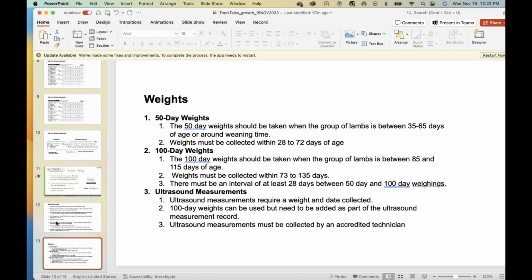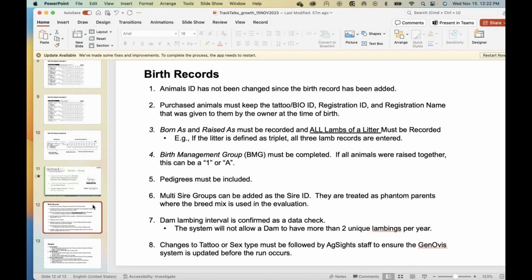For goats, we don't have any slides here, but the Multi-Species Genetic Services Project, which is an Agriculture and Agri-Food Canada funded project, is currently working out the actual rules and timelines for goat genetic evaluations for meat goats. At this time, the requirements are fairly similar to sheep. So if you take a look at this list and what information you need for sheep, it should be relatively similar for goats as well.